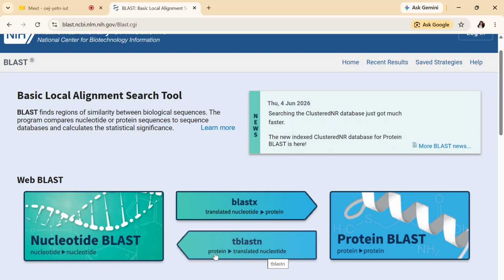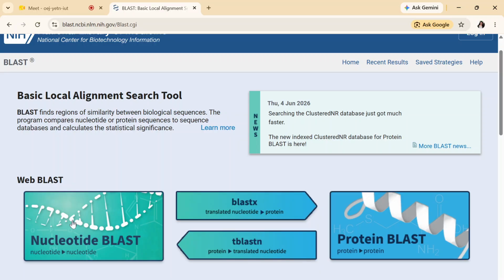So if our query is a protein sequence and we want to compare it against the DNA database, we will use T BLAST N. The DNA sequences of the database are translated into proteins so that they can be compared properly. Now we understand when to use these BLAST programs.